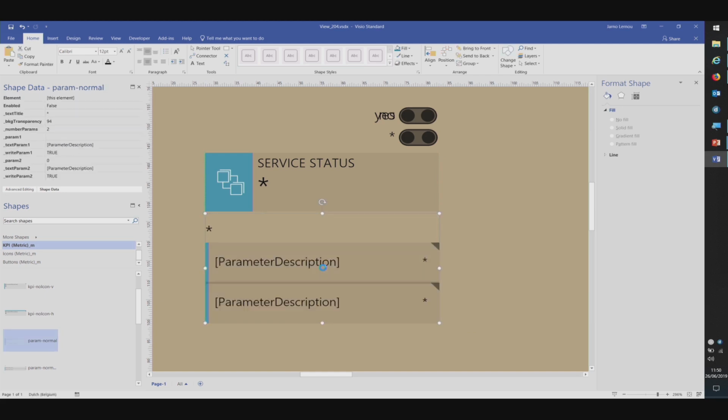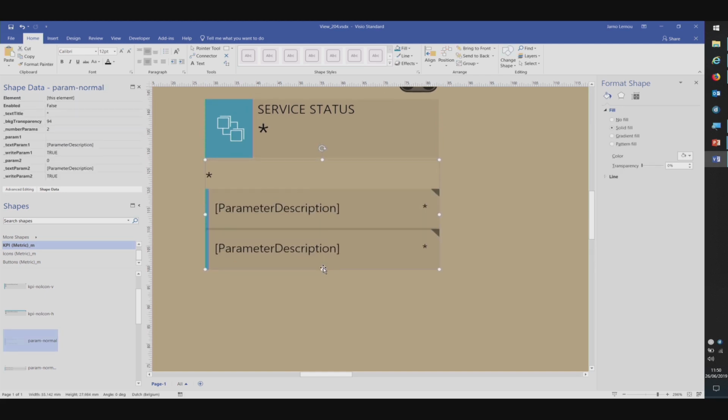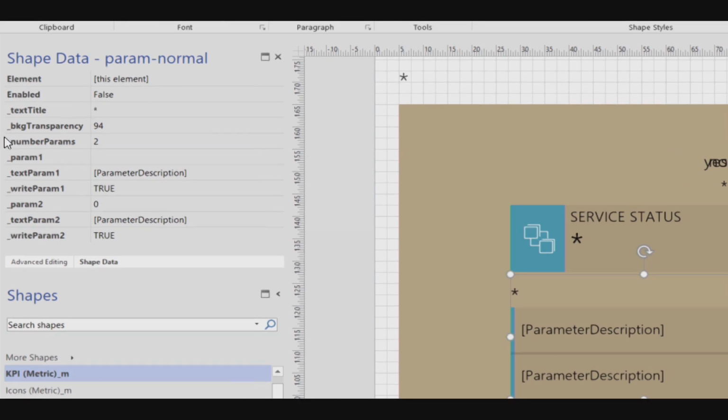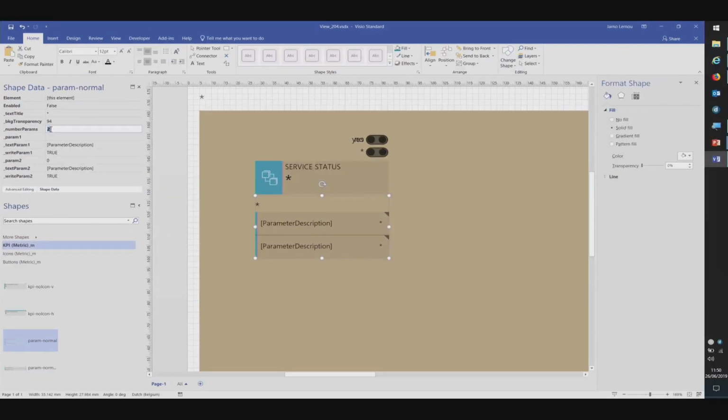So we have a list of parameters in here. In case you want to show more than 3 parameters, there's an option in the shape data to fill in the number of parameters. So if I, for example, say I need 4 parameters to show, you can simply fill that in and it will automatically create that shape.